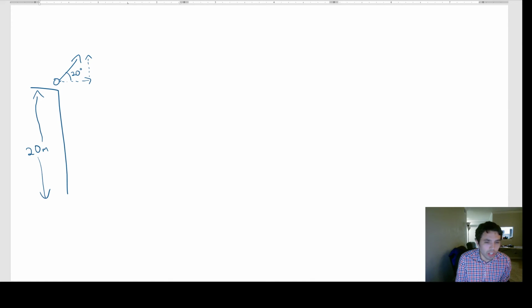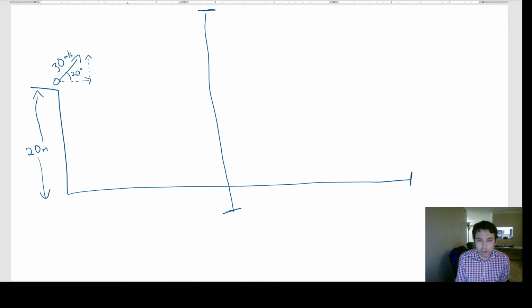All right. Question is, I want to know a few things. Its launch speed is, I don't know, 30 meters a second, at an angle of 20 degrees. I want to know what is the highest point it gets to during its travel, and then I want to know how far this way it gets. So I basically want to know its total vertical displacement and its total horizontal displacement. Show me your work and bring it out tomorrow, and I'll give you XP or experience or gold in Classcraft, or I'll give you points on the test or something. I'll figure it out. We'll make a deal. But show me your work and bring that to class tomorrow, and I'll do that.